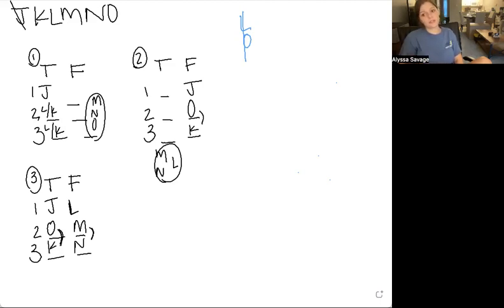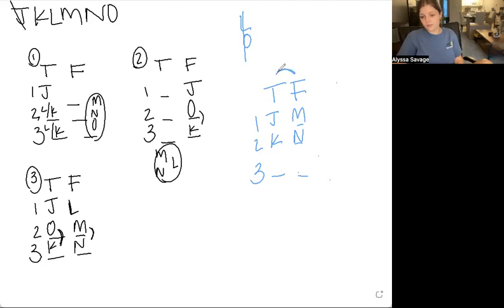Phase 2 is seeing if we could still break that original rule. If we can force the original rule to be broken, that means it's not restrictive enough. So for example, if I look at answer choice A, J and K have to be on the same day as each other. If I diagram that out, J and K on the same day together actually forces L and O to be separated. Because I have to have M and N together on the same day, I don't have enough room to put them in Thursday. I would be forced to put them in Friday. L and O are separated.